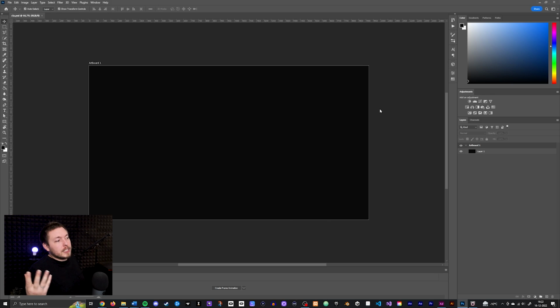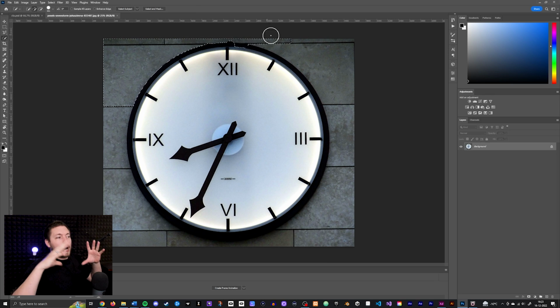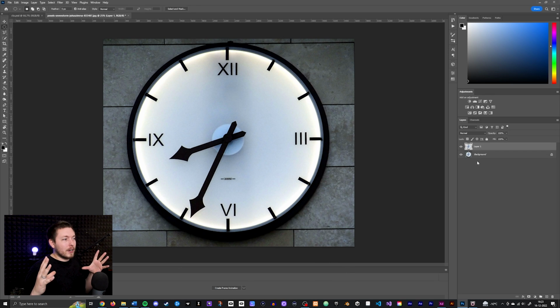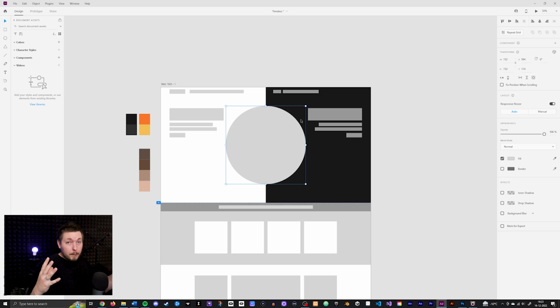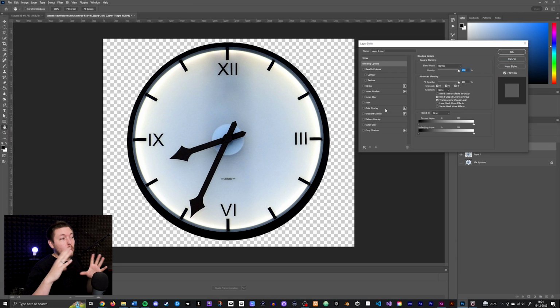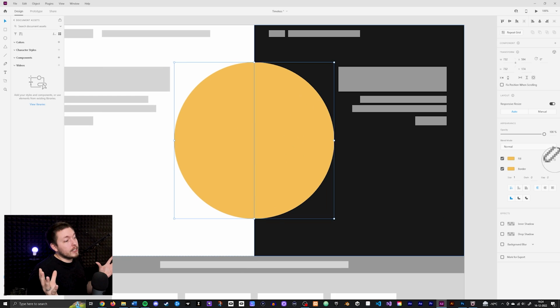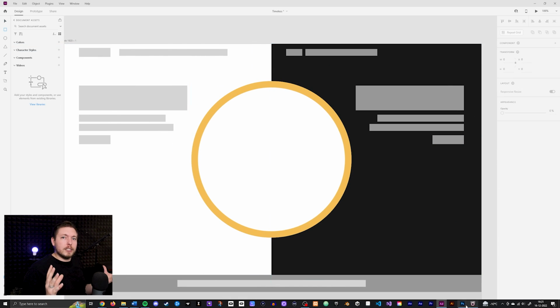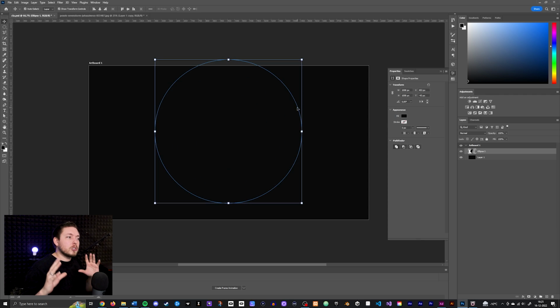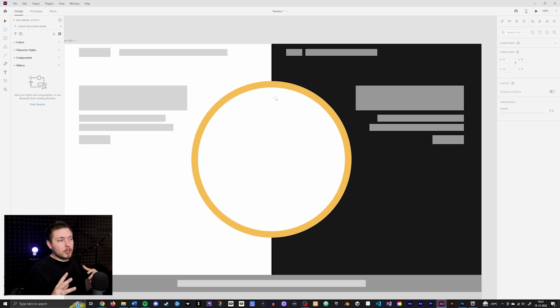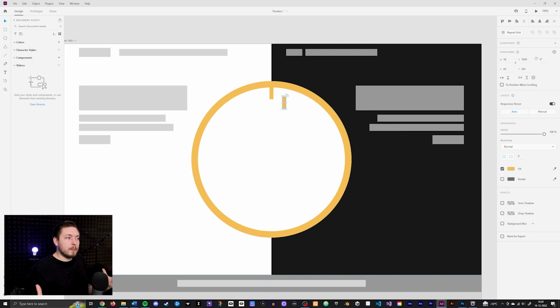I did have this idea in mind that I wanted to have this round clock at the top, because the top of the website, since this is a product website, needs to have some sort of call to action feature or section at the top of the website. And I wanted to have a clock in here, but I didn't quite know how to incorporate that clock. Should it be something I drew myself? Or should it be something that I took from a photo and just photoshopped into the website to make it fit with the website?